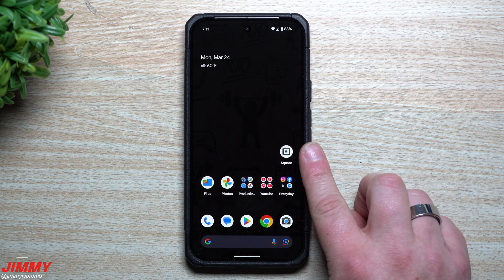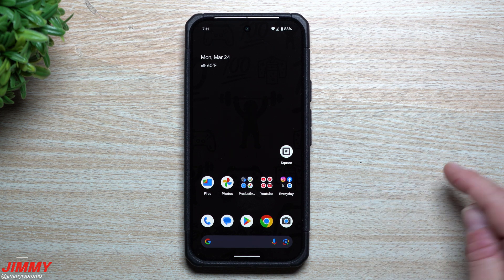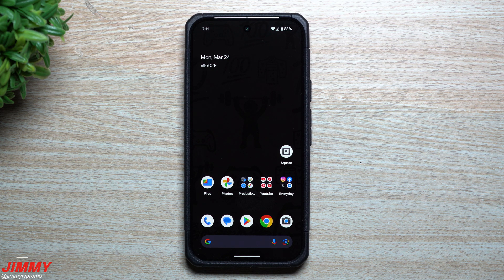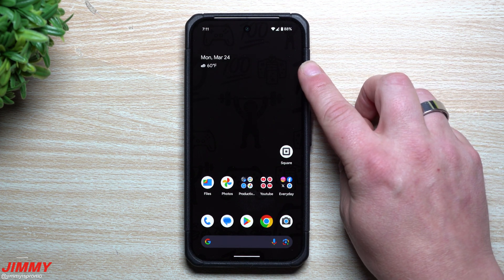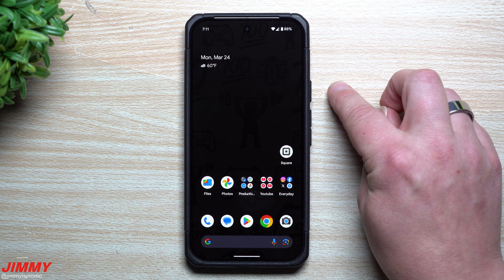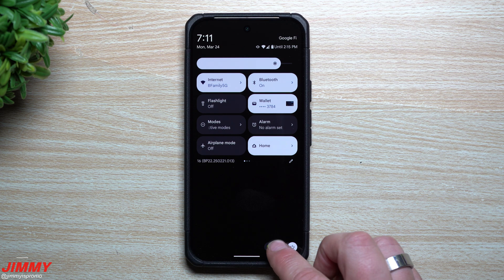On the Google Pixel 9 device it's already available stock out of the box. But if you are part of the beta program — Android 16 Beta 3 — it is now available on past devices going all the way down to the Pixel 6. I wasn't aware of this when Android 16 Beta 3 came out, since the only phone I have running the beta is the Pixel 9 series, but I read an article stating past devices are now allowed to do this.